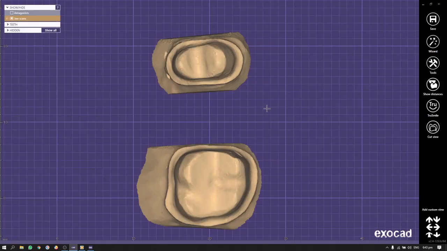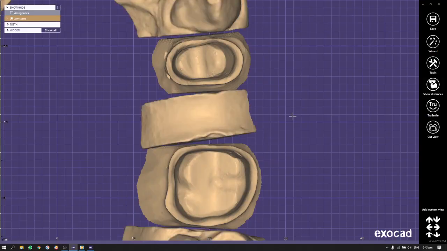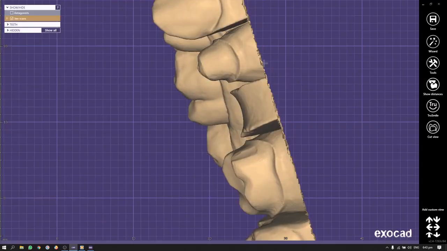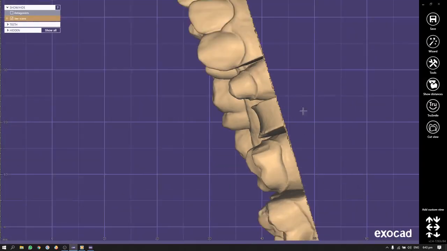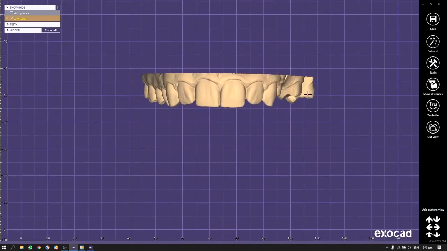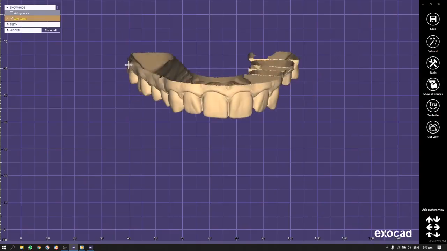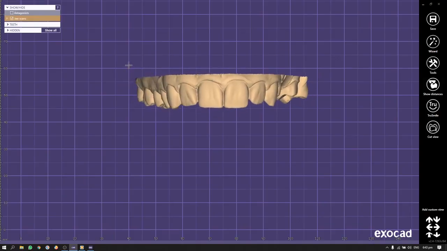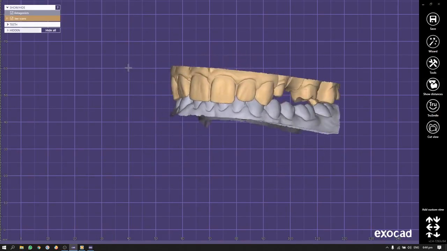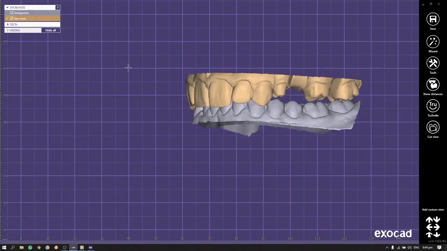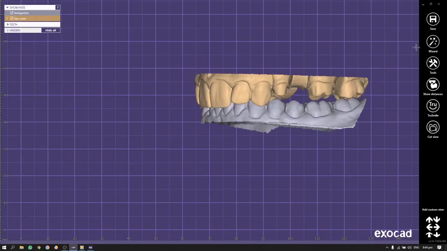If it's okay for me, more or less, I remove the excess elements. Of course, we can do it during this scanning, but for me it's more convenient to do it here. I repeat, I just tell you my recommendations and you decide whether to use them or not. So I made two minimal actions. I cut the model and I closed the void, and I'm going back to the wizard mode.